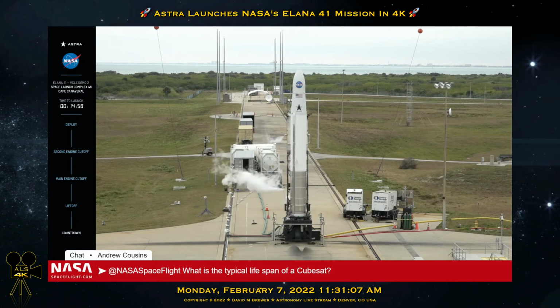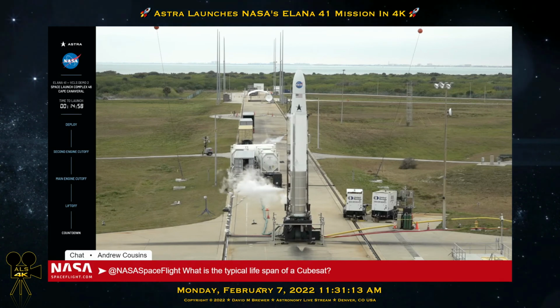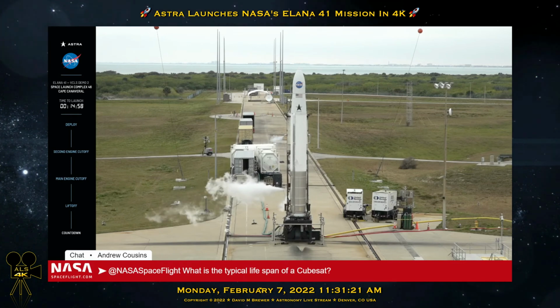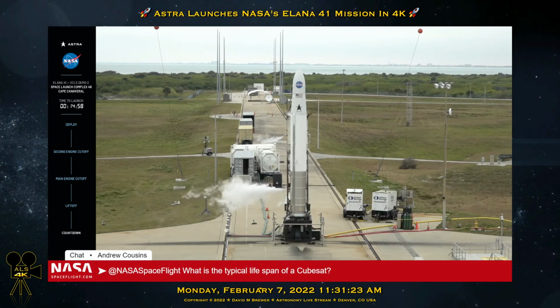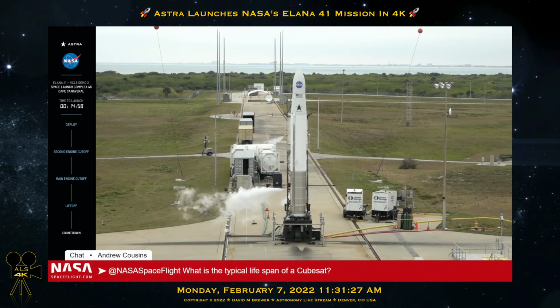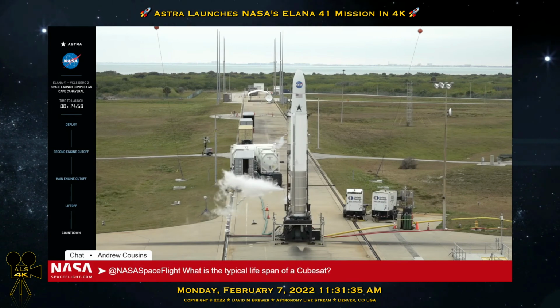And yeah, the CubeSats are also designed to be sort of a low-cost access solution to space, which means that they are tailored towards short-term missions in low Earth orbit. Some CubeSats are designed to last a long time. CubeSats have been sent to Mars, for example, but most of them operate in low Earth orbit and operate pretty short missions. But that also means there's potential for an extended mission, because if you plan for, let's say, a month-long mission, and then after a month the CubeSat's still working, well, you can get extra data, you can keep doing the mission, you could even do a different mission using the same instruments.